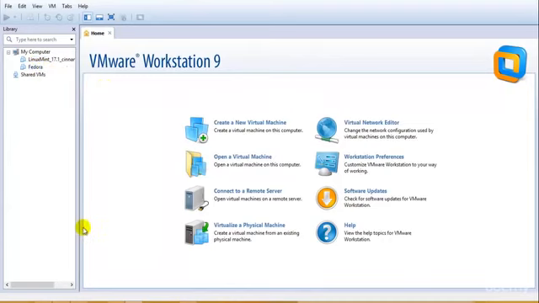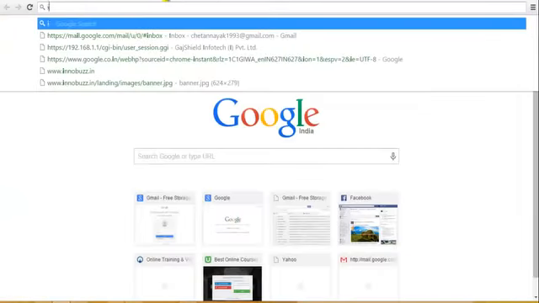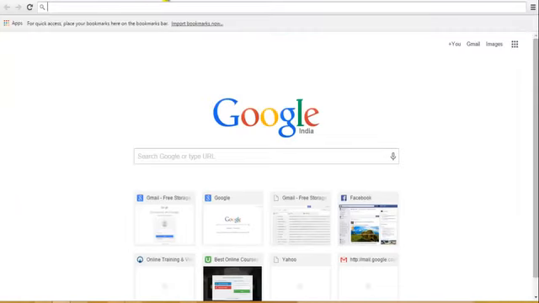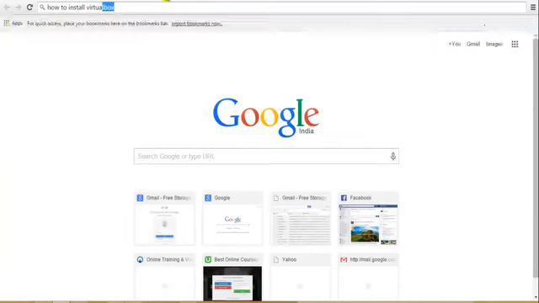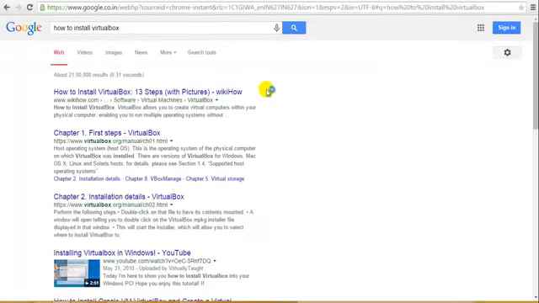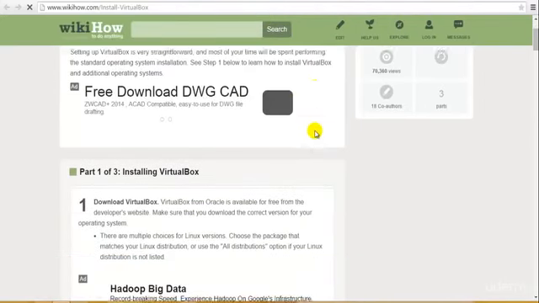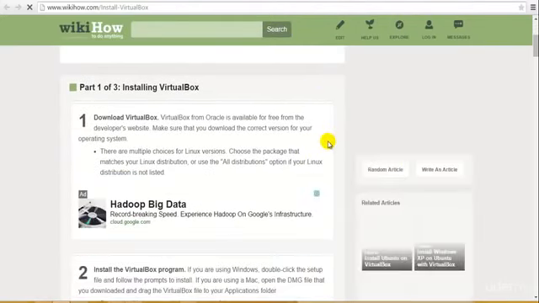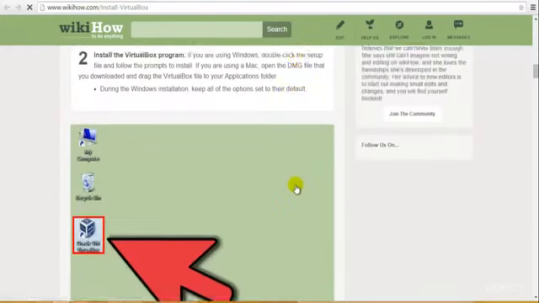If you are using, let's say, VirtualBox, then I won't be able to help you, but there is quite a suitable topic I can show you if you don't know how to install it. How to install VirtualBox. Perfect. You can see over here there are images, and just to be precise, if you don't know how to install a VirtualBox, I don't even think that you should be learning this tutorial. The reason being that installing these programs is much easier than going ahead and learning this.